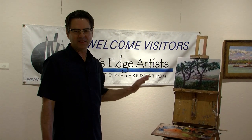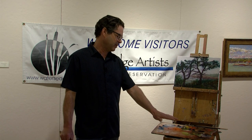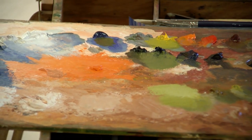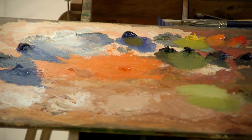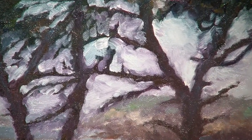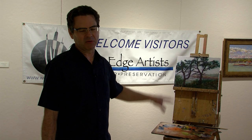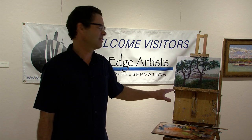I wanted to explain Water's Edge Artists somewhat. We do paintings mostly outside. Of course, a lot of us have studios as well, but this is the setup we use when doing paintings outside. We have the palette here and canvas or board, and we paint outside whether it be rainy, winter, spring, summer, or fall weather. This easel has been outside at 10 below zero already, and a lot of the artists in this group are very hardy and will paint in just about any kind of weather.